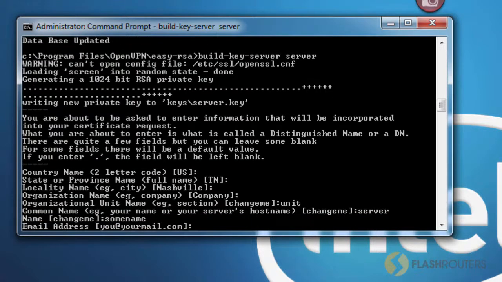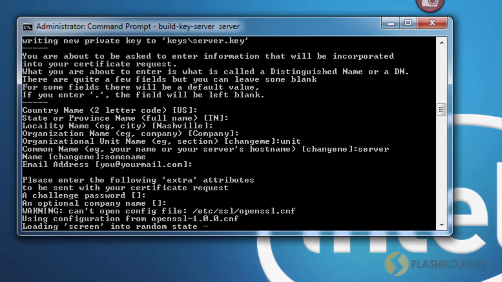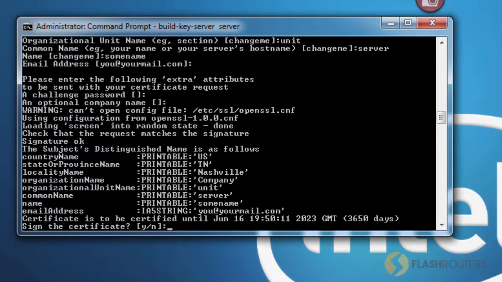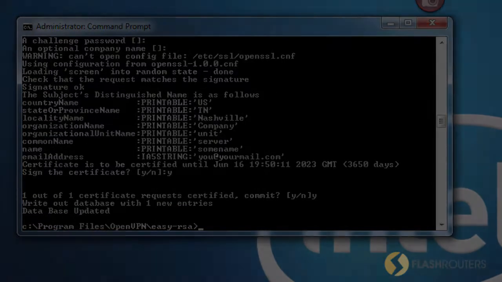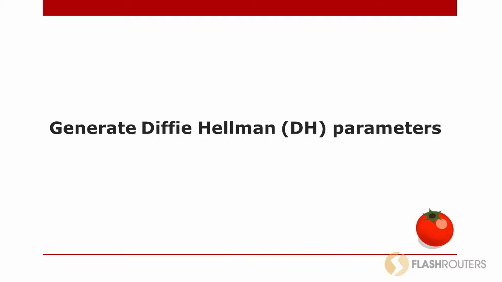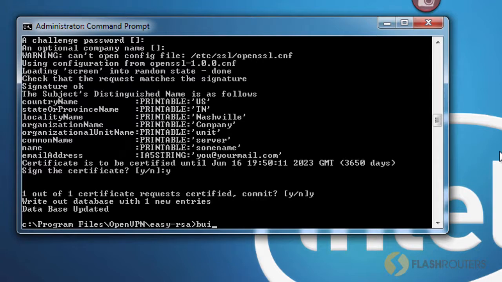Once again, you'll be asked to sign the certificate and commit. Enter Y for yes and click Enter for both. Now type build DH to build the Diffie-Hellman parameters. Hit Enter to continue.